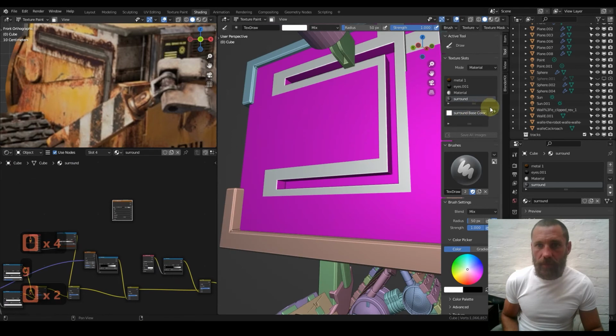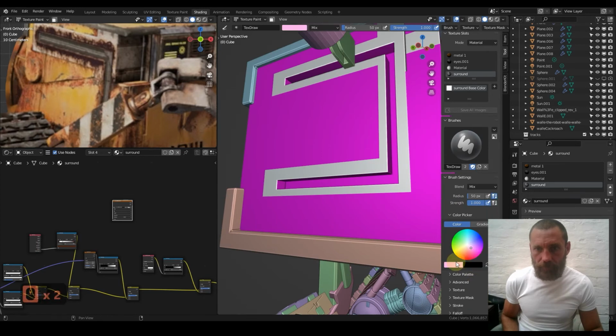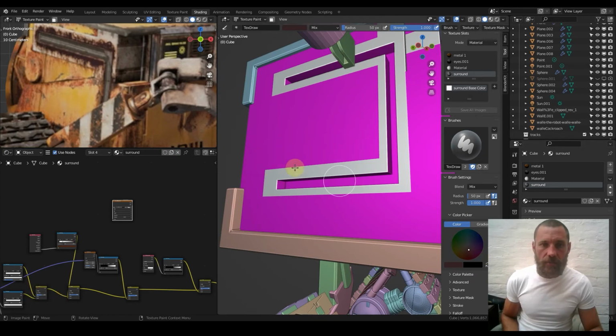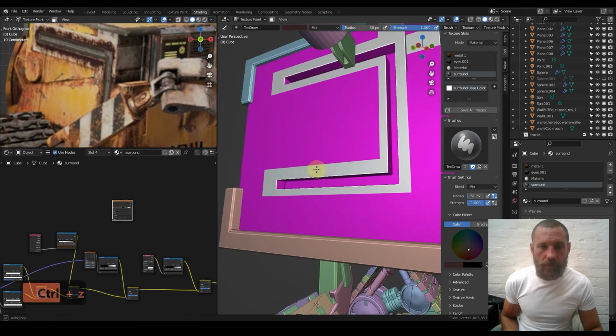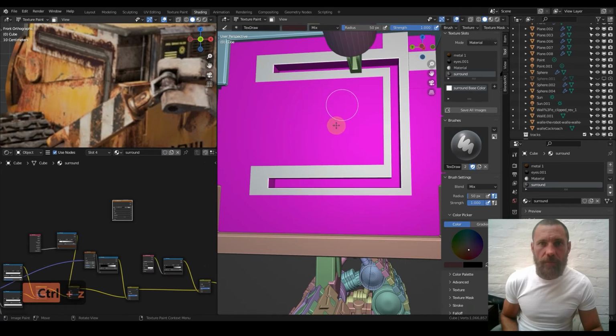So now we will select a color to paint with. To do so, I'm going to select the eyedropper and just see what that gives us. Yeah, that's about right. So I'm going to lower the opacity, the strength, to very low.